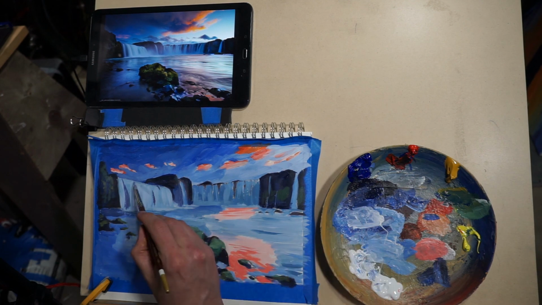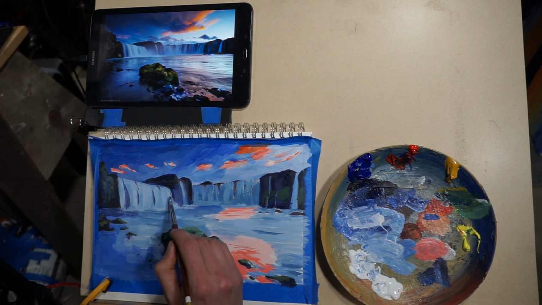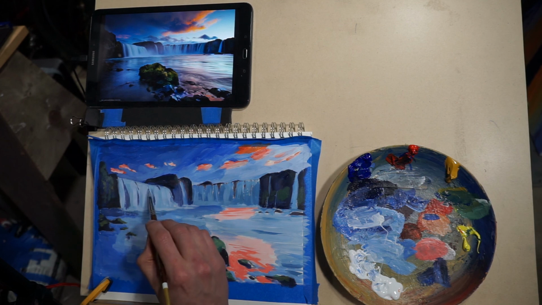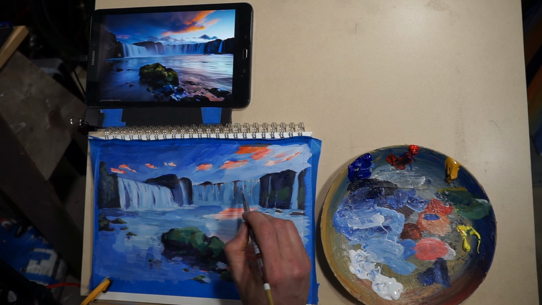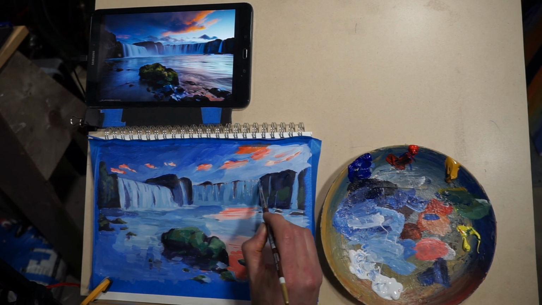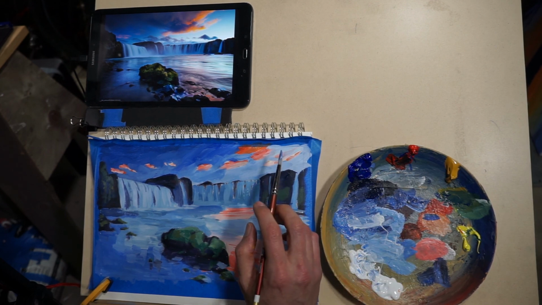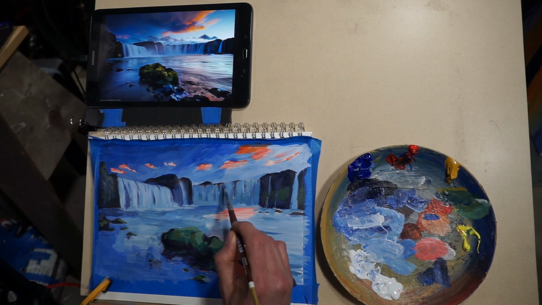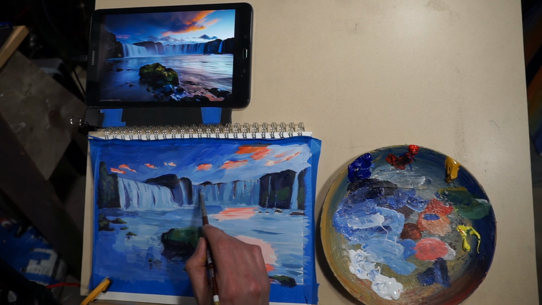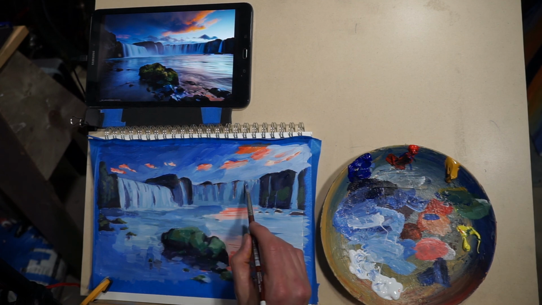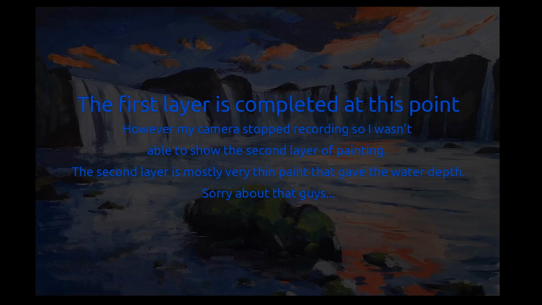All right, value shifts are going in here. Subtleties in the water. What you don't see that I am going to add in the next layer, because the first layer is officially done, I'm just adding little things to it, which I don't record because the camera goes off, is that I bump the clouds, the darkness around the red, and I really key up more highlights on the right hand side, and I play more with thin layers. In some cases I just added like a dot of blue.